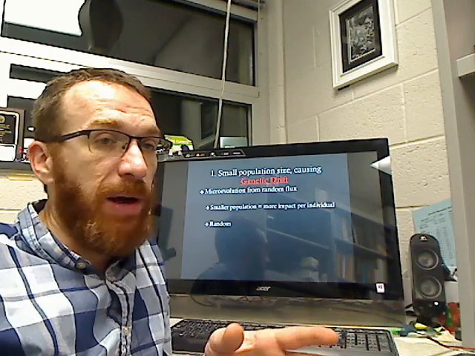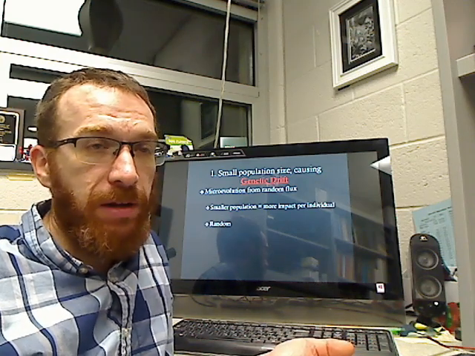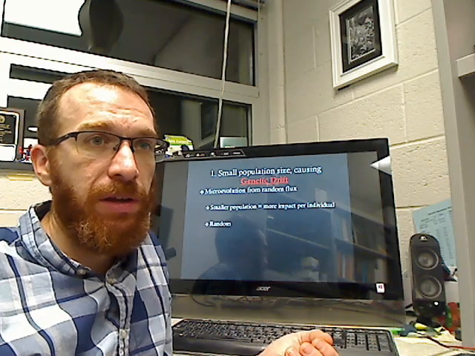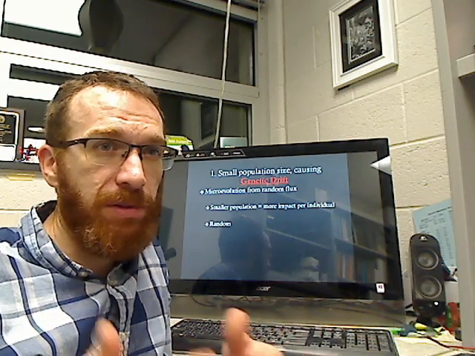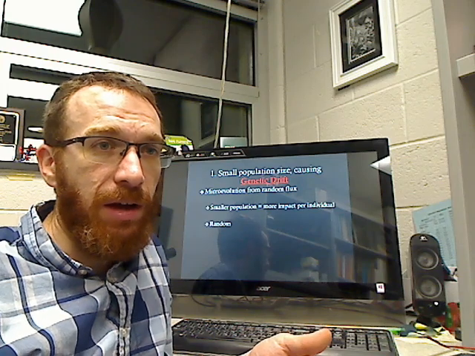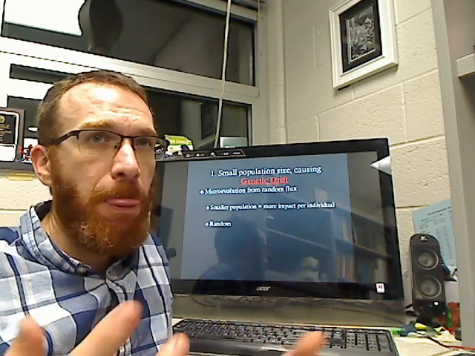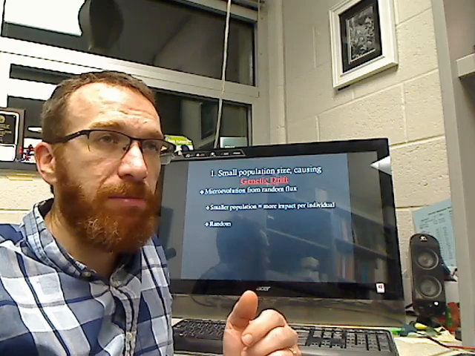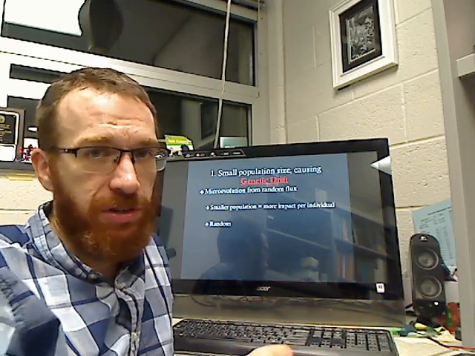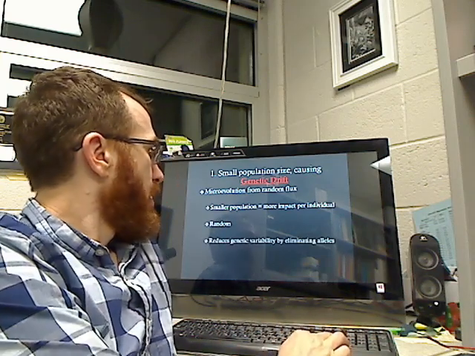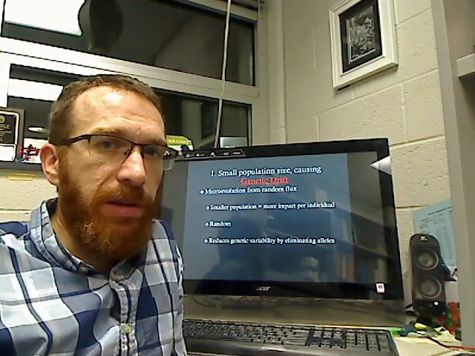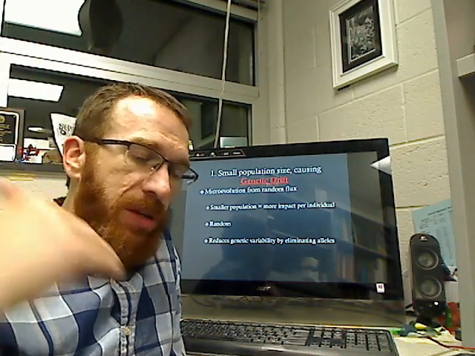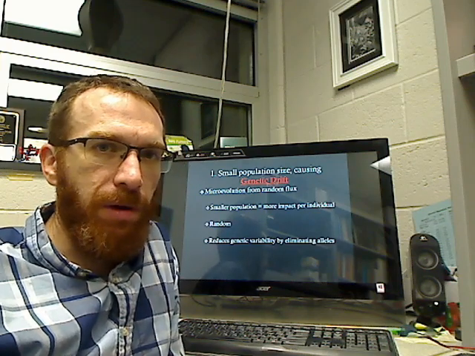And genetic drift, by definition, is random, right? It can be disasters occurring. It can be, like I said, some disease knocking some population back. It can be anything just random that affects the population. That's genetic drift. And so genetic drift, by definition, reduces variability in the population because it's going to kill off some of the members of the population.